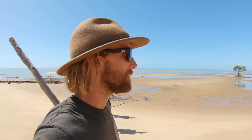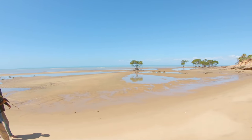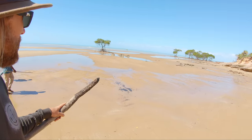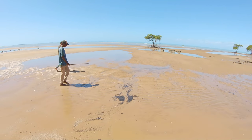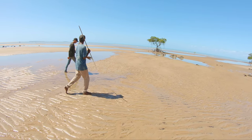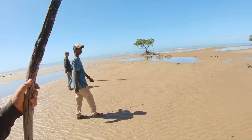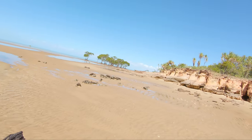Even if we don't get lunch, it's just amazing being here. It's so special. You probably don't get to come down all the time, do you? Probably not. I was thinking this tide would fill in, we'd be able to fish these mangroves here for barramundi. But it looks like the tide's running out, but it's dead still. Maybe this is last night's tide up here? Yeah, true, that quick rush in one.